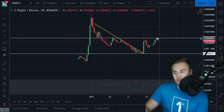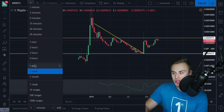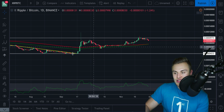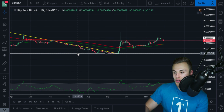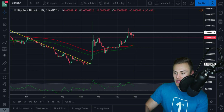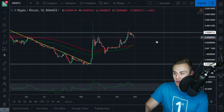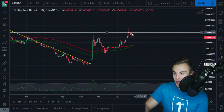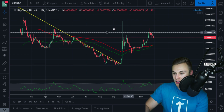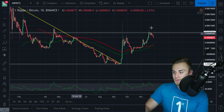So I do think we're going to see some consolidation, some more sideways trading in the long term. I don't think we have the power to move up just yet. It's nice to see that XRP decided to overtake its daily high-low MMA. You can see right here, bouncing off of support beautifully. But we are facing a small resistance where I drew this line of resistance right here. You can see where that cuts across right here. We could move it slightly lower, but it's about even.